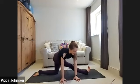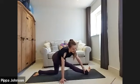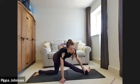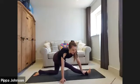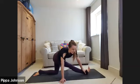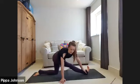If your left hand loses the floor, it can rest onto your ankle or your shin there as well. That's fine. That's it. So really try and twist the shoulders round as far as they feel good to go, but without your toes following you. So keep the toes pointing up to the ceiling and the kneecap pointing up to the ceiling. And we're just here for another couple of breaths.